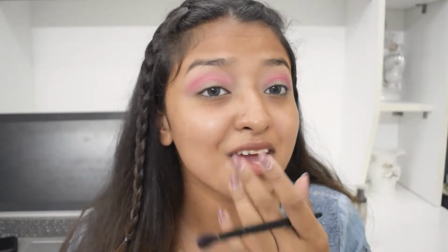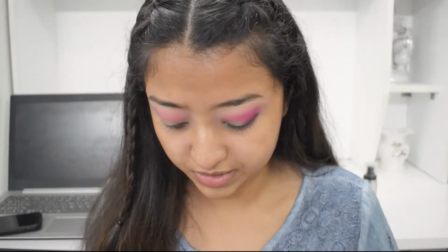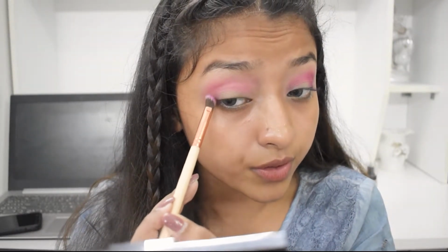Can you tell I'm sweating? The camera shut off on me, so I'm not sure what you guys missed, but I'll start again. So I'm taking the color called Zobo, which is this beautiful reddish purple color from my Masquerade palette again. With the help of this angled blending brush, I'm going to tap some of it off, and then I am going to be applying it on the outer corners.